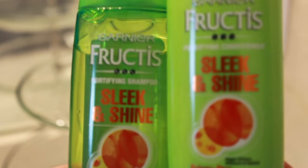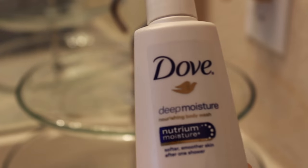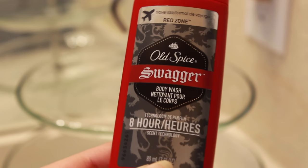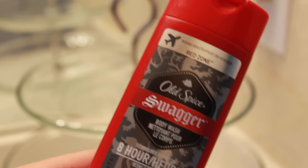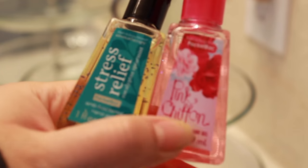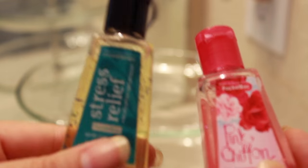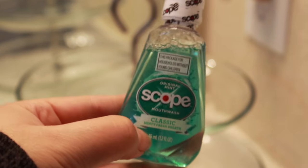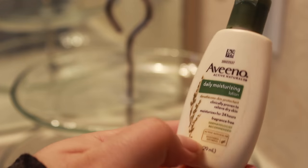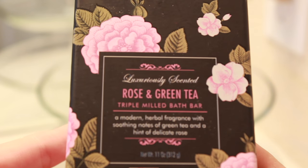I also include some rubber bands because ladies, we always lose a rubber band! I'll place extra conditioner and shampoo in case they forget theirs, plus little travel-size body washes — I include men's options too in case they want that. I also add some antibacterial hand gels — a girly one and a regular stress-relief one — plus Scope in case they need it, some hairspray, lotion, and a really pretty bath bar.